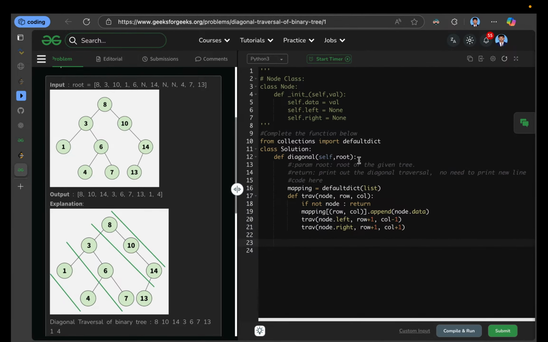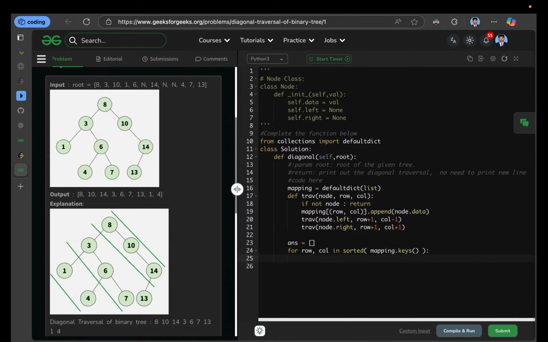Now we have to make our answer list, and for row comma col in sorted mapping dot keys.